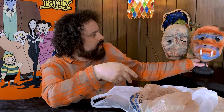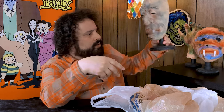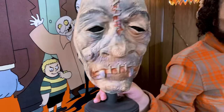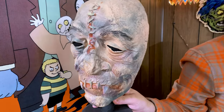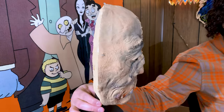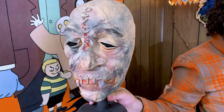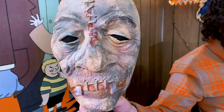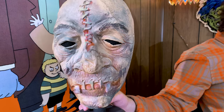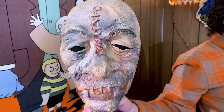Now we're going to see the iconic classic Bayshore. This is the most iconic Bayshore mask. That's the zombie. That's an original zombie. There are reproductions. This is not one of those. This is the original, real Bayshore zombie. It was the best-selling mask back in the day. According to those news articles, it was the best-selling Bayshore mask.